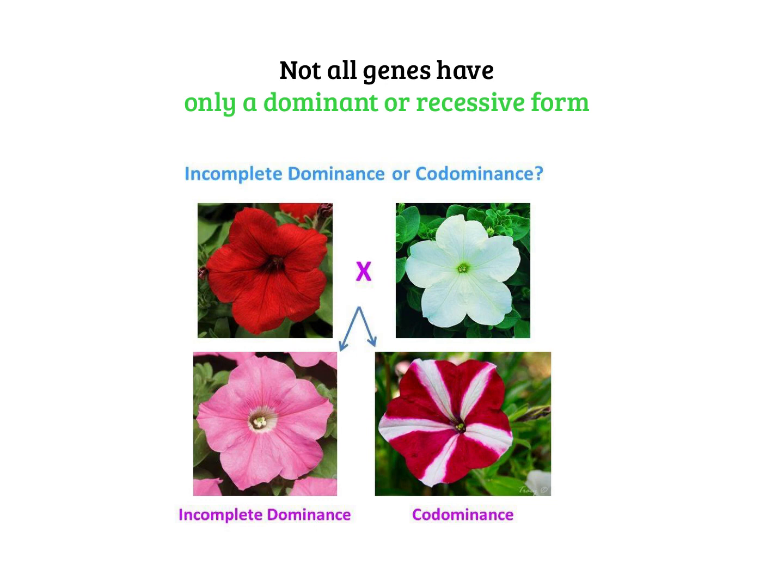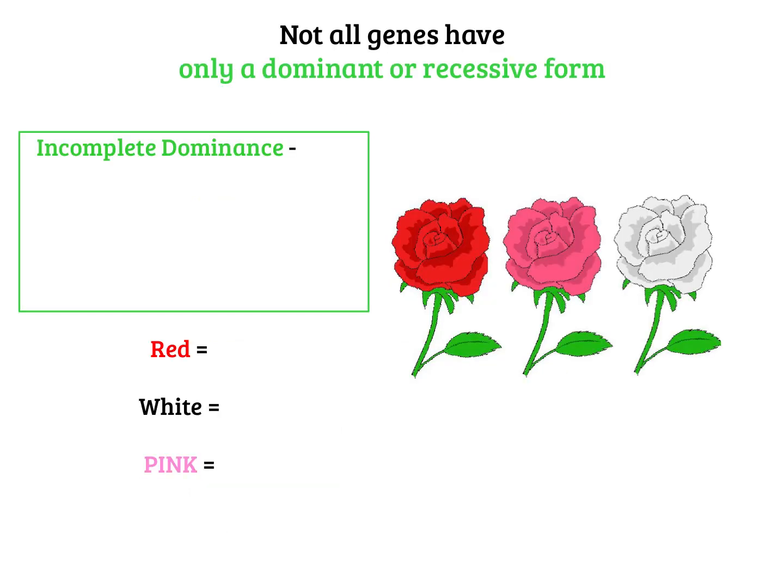If we talk about codominance, we have this red flower crossed with a white flower, and we see both traits at the same exact time of red and white. That is codominance. When we define incomplete dominance, we're going to say that in incomplete dominance, the heterozygous gives us a mix. So like in this example, we have red flowers, we have white flowers. If you mix red and white together, you get pink.